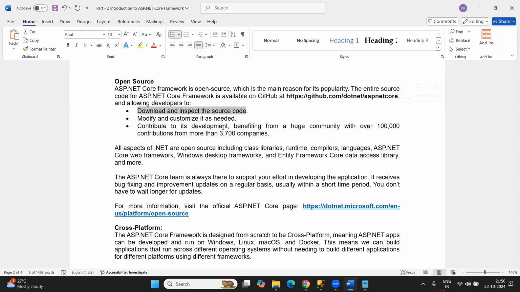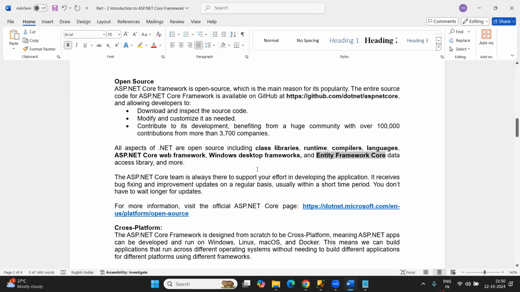So all the aspects of .NET Core are open source. Whatever class libraries they have provided, whatever runtime, meaning CoreCLR, whatever compiler, whatever languages, whatever web application development framework, whatever Windows development framework, Entity Framework Core, everything is open source.